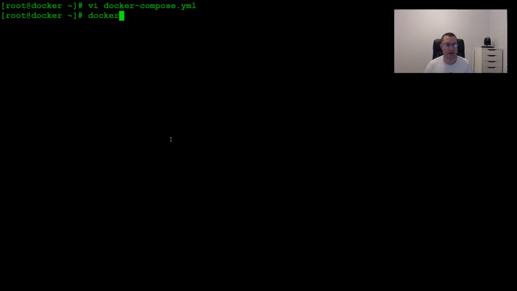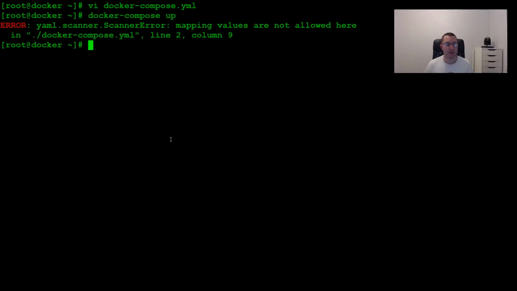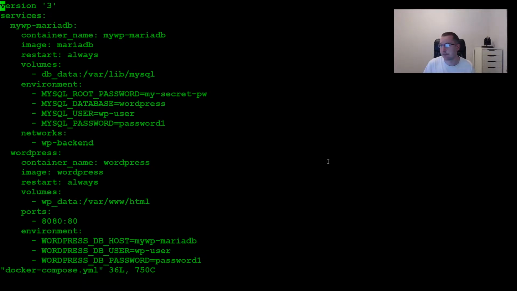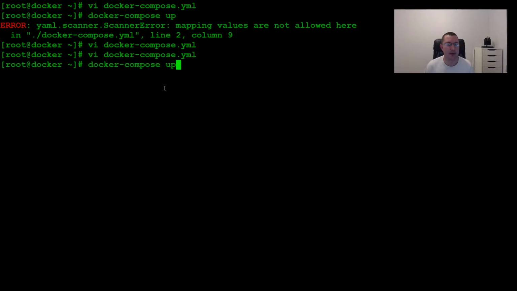And then if we type docker-compose and then up and press enter, it should load it, but it appears that I've typed something wrong, so we'll just go through and see what's wrong with this. Right, okay, I see we've missed, yeah, so we've missed our colon off of here, so it needs to be version: 3. So we'll just escape again, run that again.